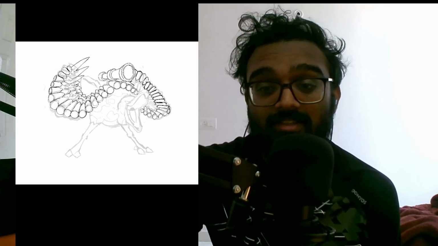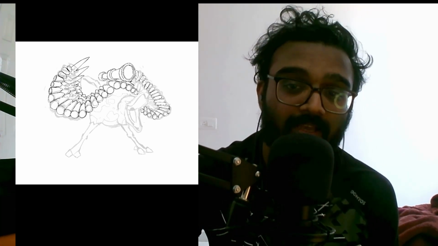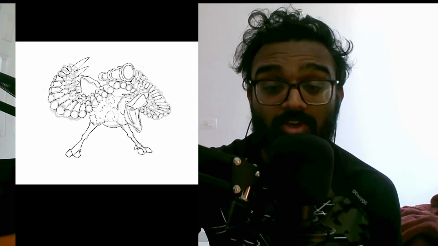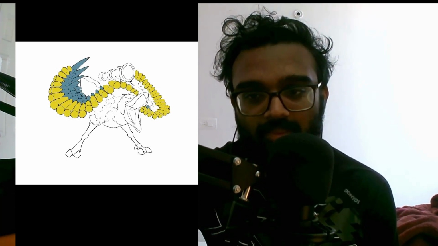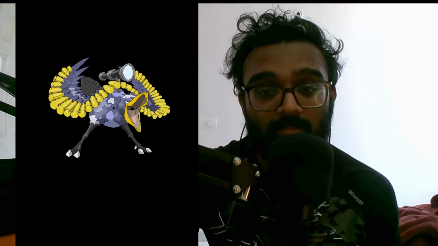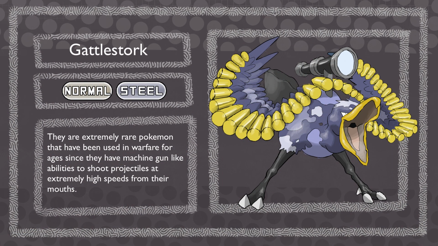The Pokemon legs would act like the machine gun stand and would have a bullet belt on its back, and I drew it in a pose that resembled a propped up machine gun. So here's the final piece. Also, by the way, this Pokemon has my most favorite name so far, which my friend came up with, by the way. Thanks, Hasbin. Stork. They are extremely rare Pokemon that have been used in warfare for ages, since they have machine gun-like abilities to shoot projectiles at extremely high speeds from their mouths.